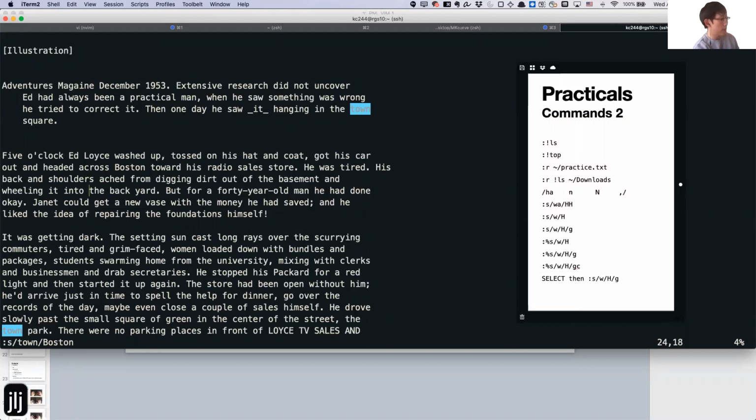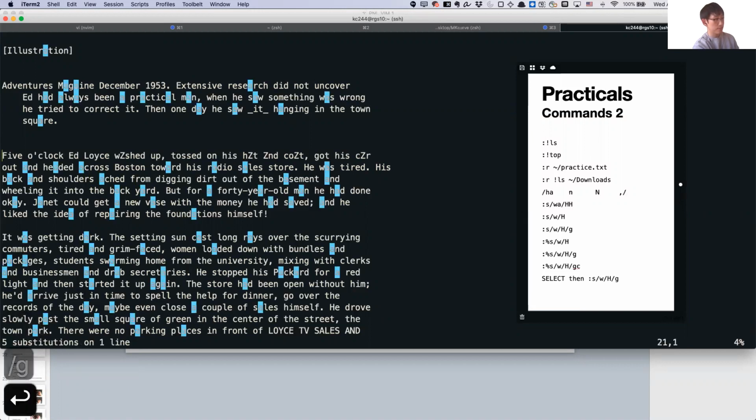So say I want to change both of the same word. Say I will change every A into capital Z here. If you want to do that, if you do colon S slash A slash capital Z, you have to put slash G for global changes. Okay, all A's have been changed into capital Z. No highlights.